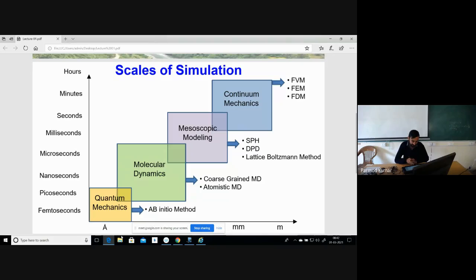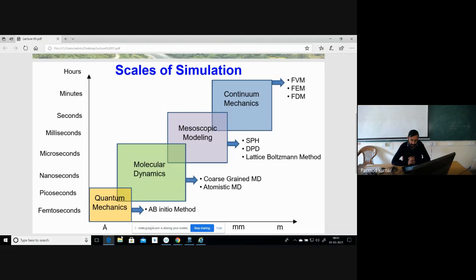and then we study the behavior of these fluid parcels. Okay, so some of the techniques employed for mesoscopic modeling are smoothed particle hydrodynamics, SPH, then dissipative particle dynamics, the Lattice-Boltzmann method, etc. Okay, so this is the general idea of the physical systems available in our atmosphere, in our surroundings. But particularly in this course, we will mainly target systems in the length scales of engineering range, and continuum assumption is applicable for such systems.